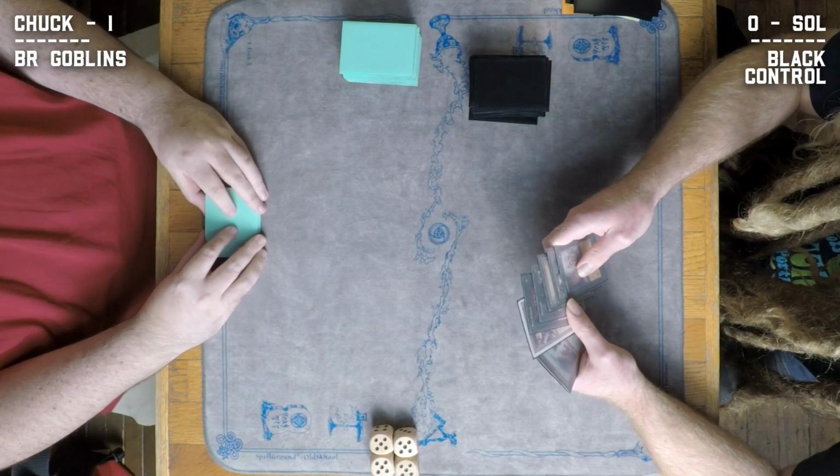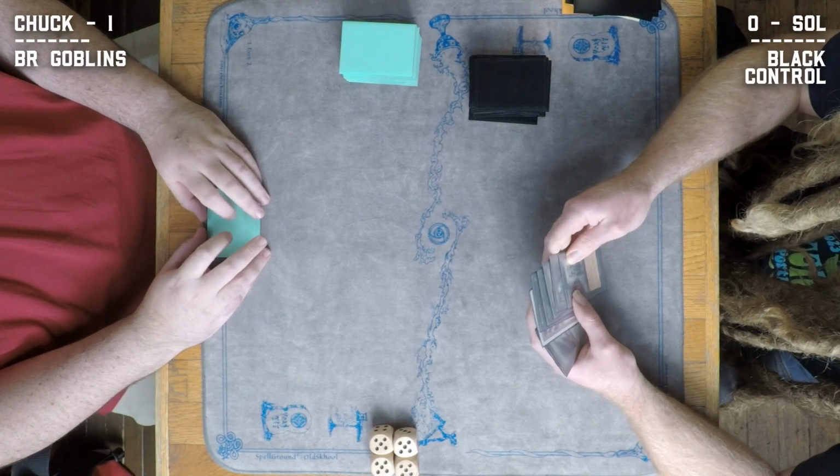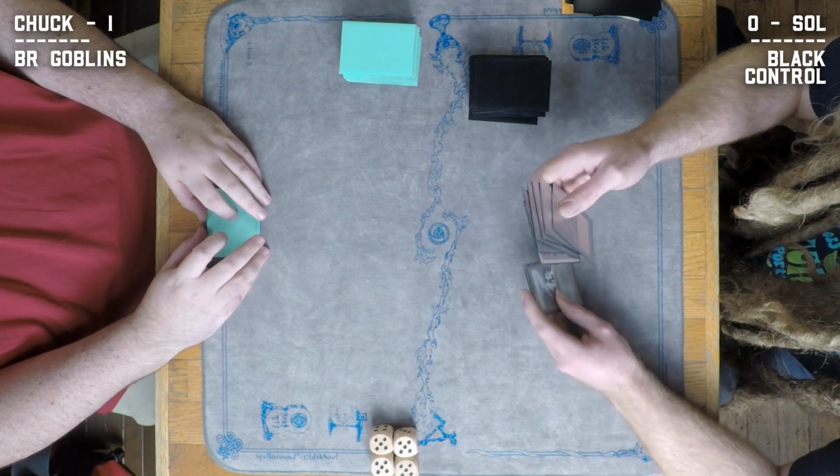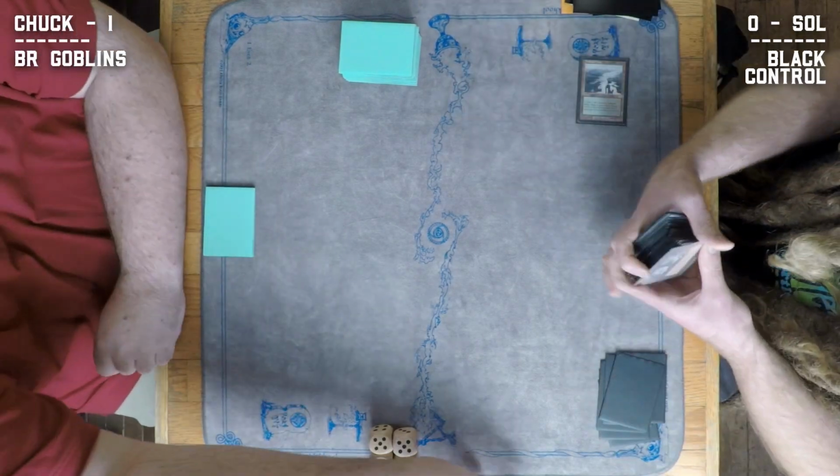He does have a Funeral Charm in hand, and a rack, and some discard. This seems like a keepable hand to me. Alright. Gonna crack, go get a swamp.